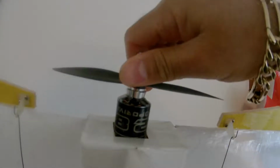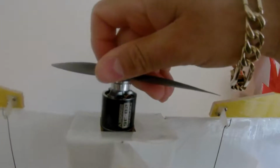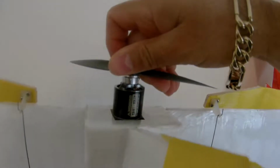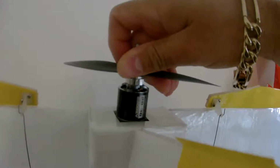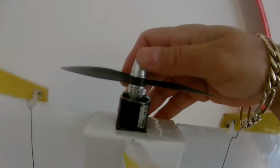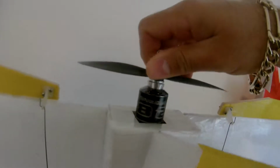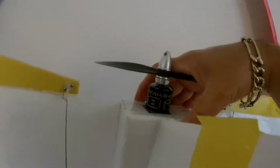It's the Prop Drive version 2836 2200. It's a version 2 from the old one, but this is still a good motor.